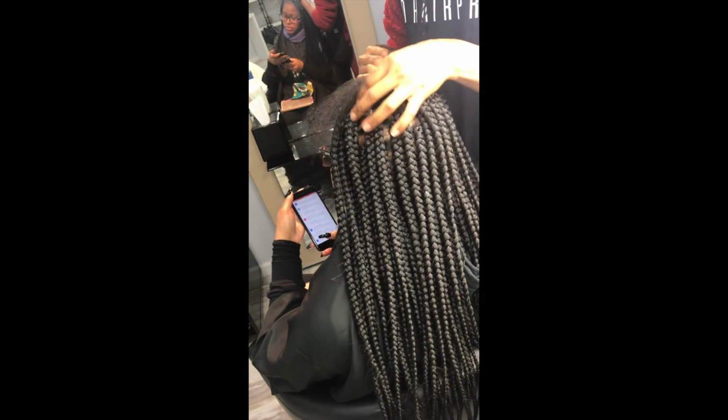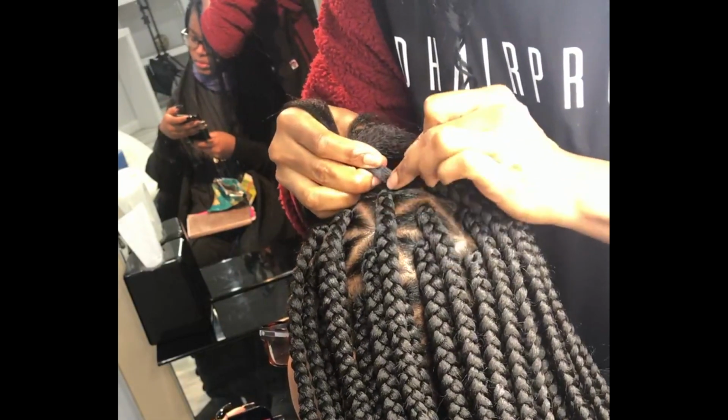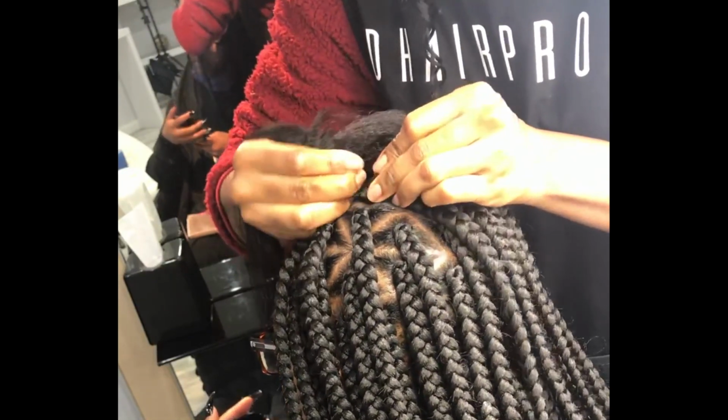So that's it for the double braiding technique. I normally do it when I'm only doing the edges. So for the rest of the braid, I'm just gonna grip the roots from the roots.